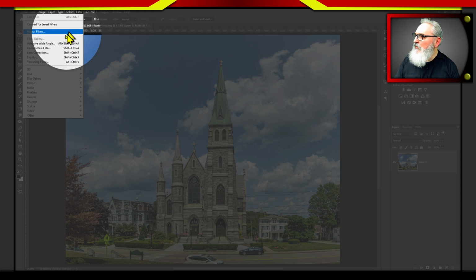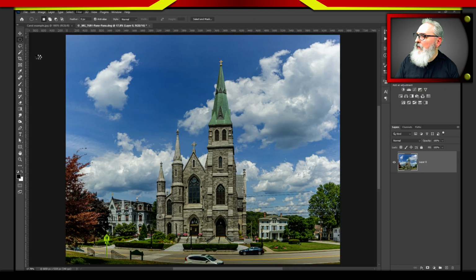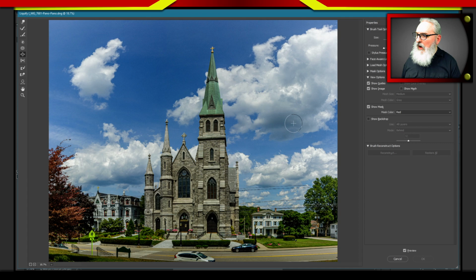Our filters, and we're going to our Liquify. All right. And what that's going to do is it's going to open up a new dialog window, and you're going to see all kinds of little tools, and we have to wait a little bit for Photoshop to catch up here.